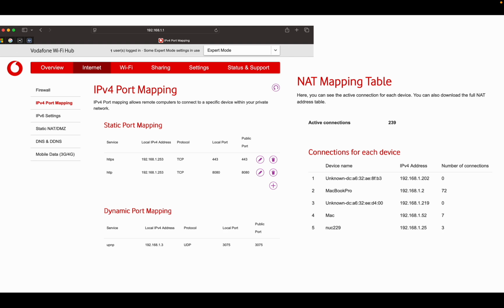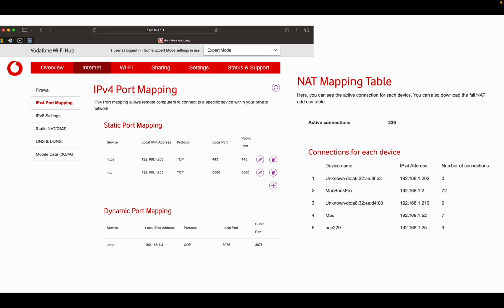The static port mapping is the interesting stuff. 192.168.1.253 is the address I use for a VM in all my videos so far, where we run the stuff. This is like a firewall rule. It's saying anything that comes in on port 443 to my external IP address, which was a 90 dot something just now, just gets forwarded to the virtual machine. So anything I have in the virtual machine is available on the internet because I've left this firewall rule open. They call it port mapping here, but it's very much what a firewall is.